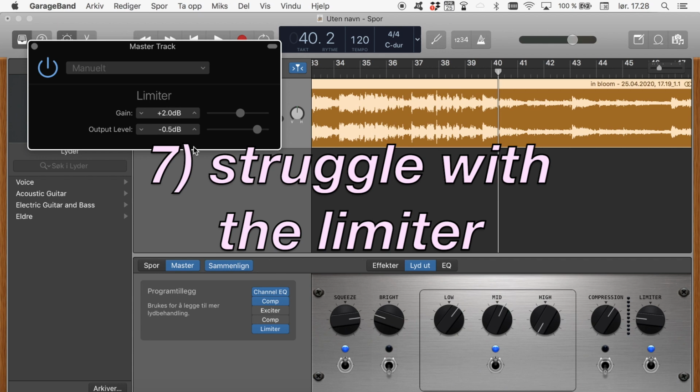And then we have my nemesis, which is the limiter. Try and see what happens now. So the limiter is there to help our ears so that we don't get these sudden high noises. But the problem is, if you haven't done your job properly in your first project and there are just too many things happening, then the limiter will just kick in and shut down everything, and you get this feeling of being kind of seasick, as if someone just turns the volume up and down and up and down.